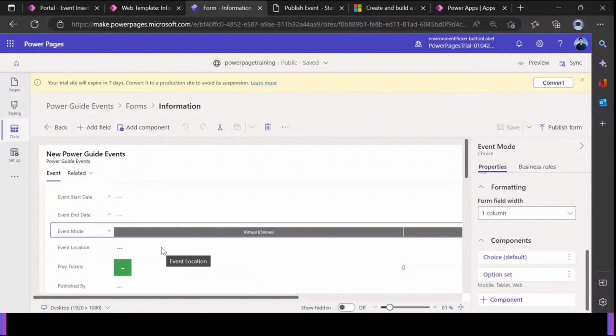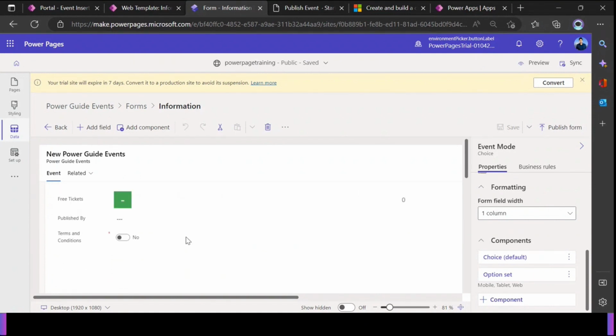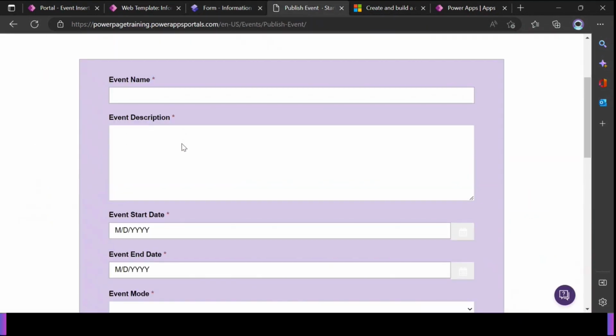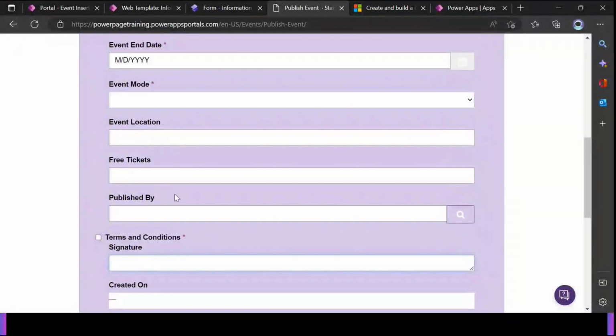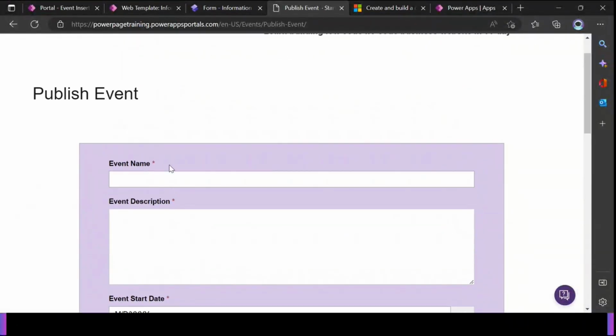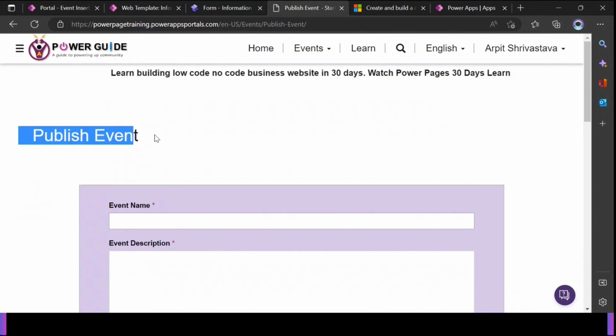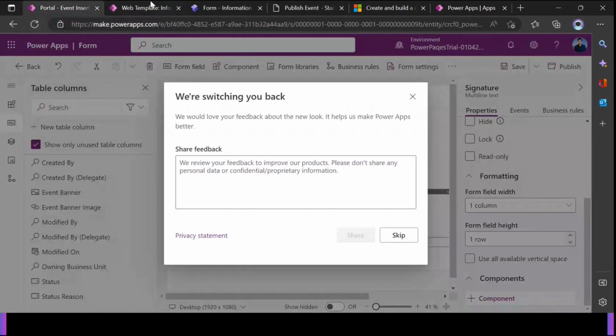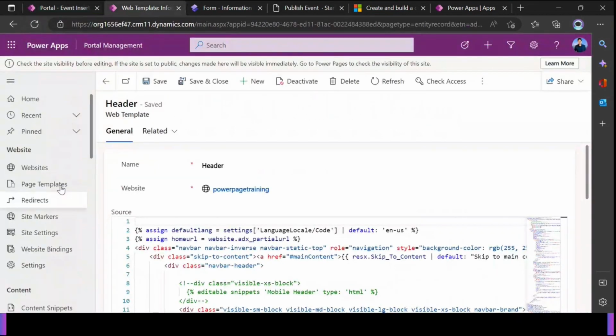Now, in order to apply those controls on the portal pages, you have to create the basic form metadata. Since you can see that on the model driven app form I can see those controls, but on the same form, if I head over to the portal, I cannot see those controls applied here. So if I have to apply these controls, you have to create the basic form metadata on this particular basic form. So if I head over to my portal management tab, this is the portal management tab I've already opened here.